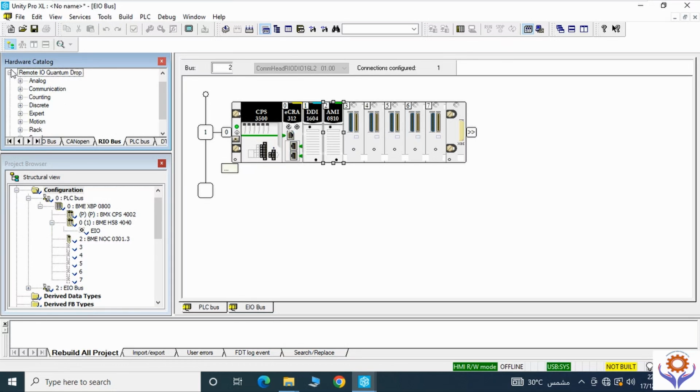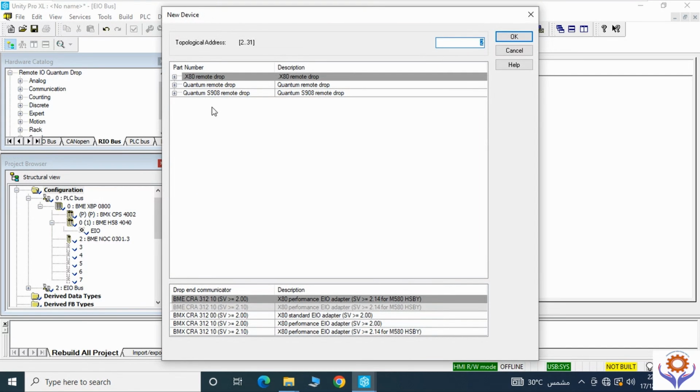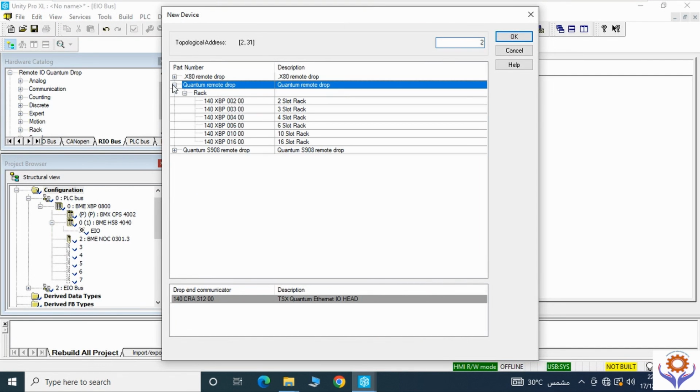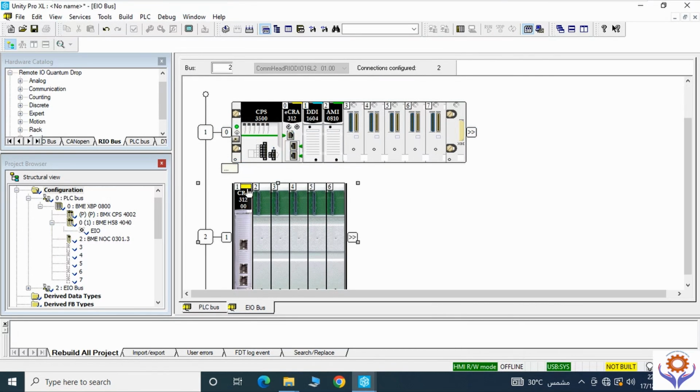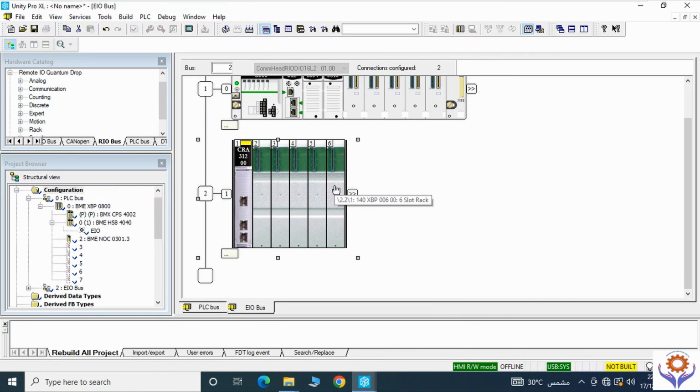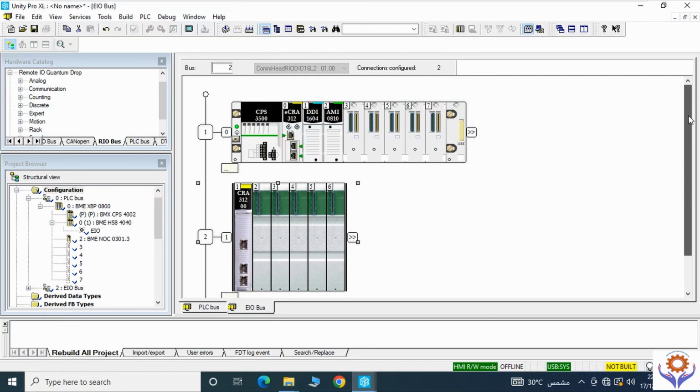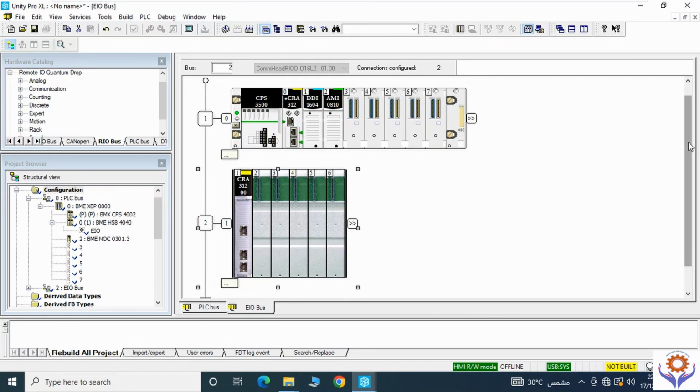See, I will add here quantum IO rack. I will add 6 slot. So when you are upgrading your project from older to new project for upgradation, you don't need to remove all the modules. Maybe you need to change only the CPUs. The example, you need to make the processor, ICE processor, and with latest versions.